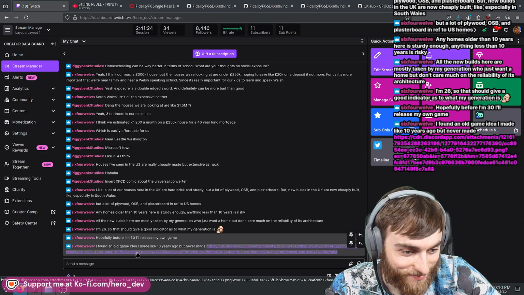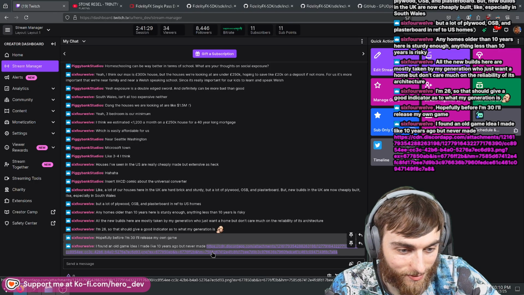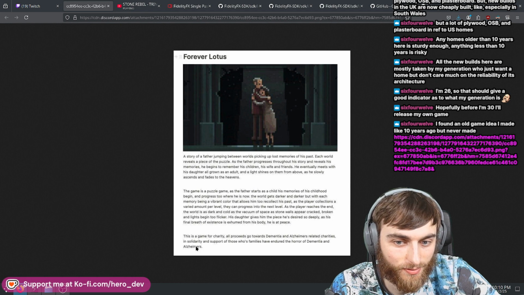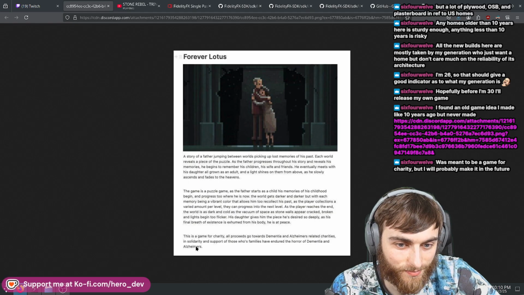Nice. I found an old game idea I made like 10 years ago, but never made it. Neat. I'll look at that. Revelatus, the story of a father between two worlds, picking up lost memories of his past. Each world reveals a piece of the puzzle. Oh, this is cool. Right, look at you, such a family man.